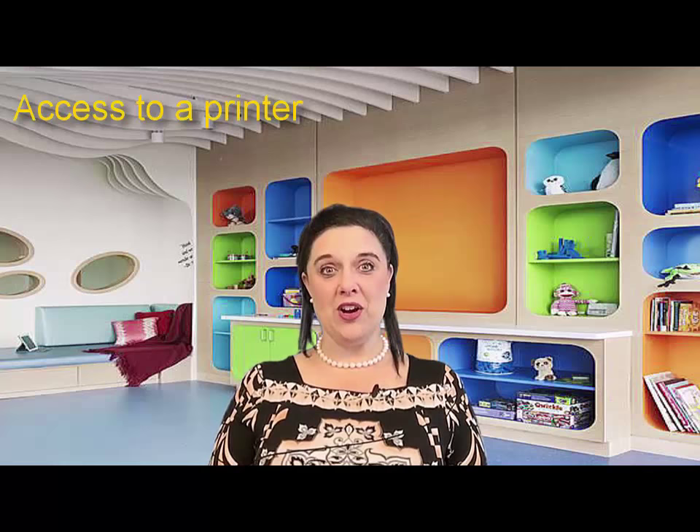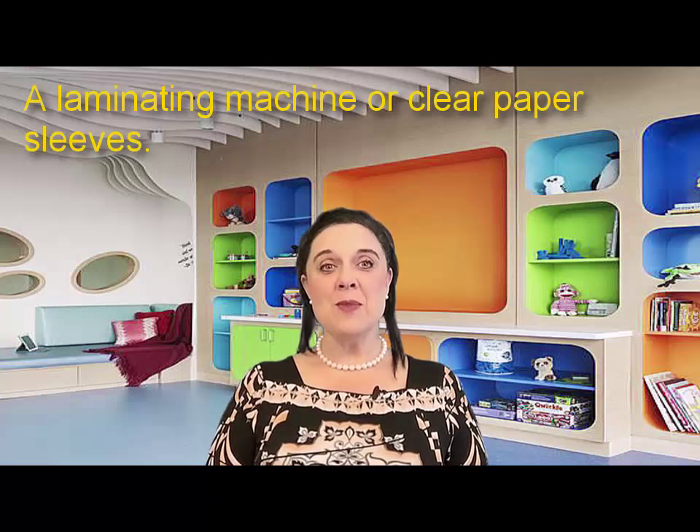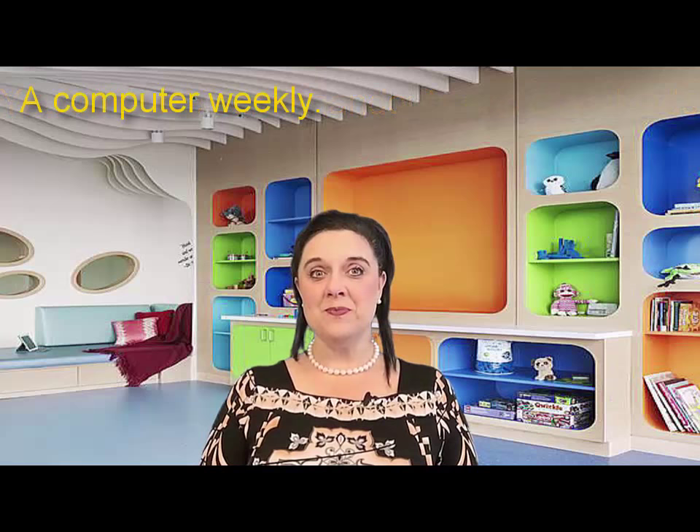In the meanwhile, here's what you will need to get the most out of Autism Lizard: access to your printer for your weekly downloads that will help you and your child, a laminating machine or clear paper sleeves — maybe a FedEx Kinko's — that will protect the paper from being damaged, and a computer weekly.